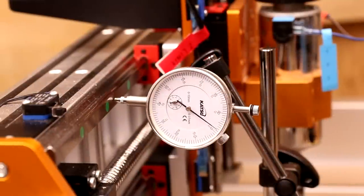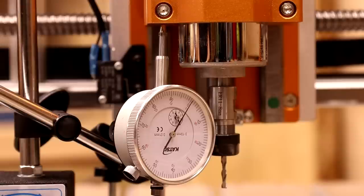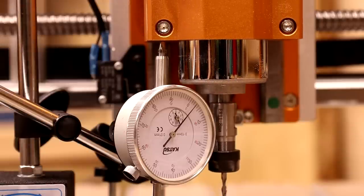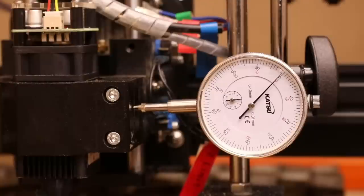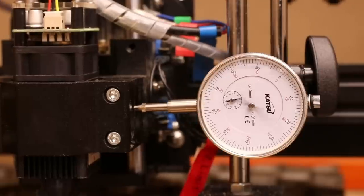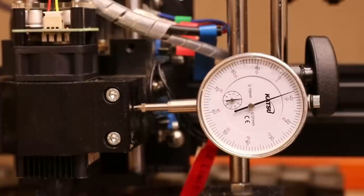So let's carry this test out on the Y axis and the Z axis as well. Reset back to zero, perfect. Let's take it down by 10 millimeters — 10 millimeters and back up. Zero again, perfect. Just to put that into context, let's perform the same test on the 4040 XE. We bring it in 10 millimeters and back out 10 millimeters. We can see there we have a discrepancy of about eight or nine hundredths of a millimeter. We are talking hundredths of a millimeter, so it's still not a huge amount, but it is one of the differences we're looking at between a thousand dollar machine and a two-and-a-half thousand dollar machine.